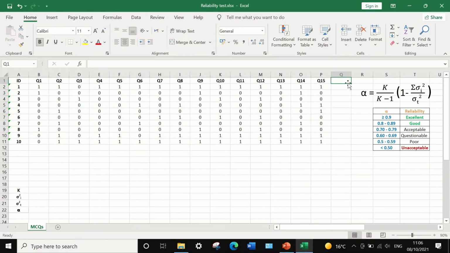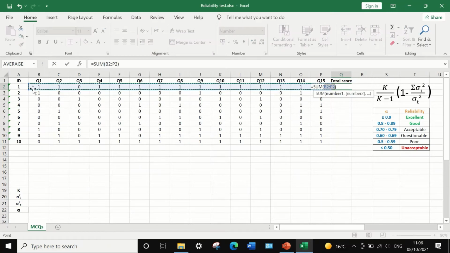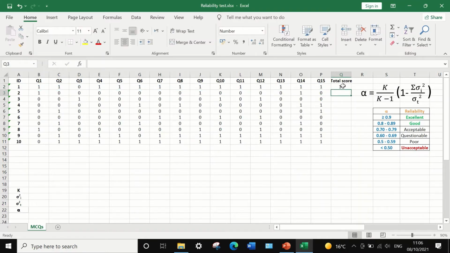In this new cell, we're going to label this column as total score, and to calculate the total score for each participant, select the cell, then select the sum symbol here, and select the range of the data to add from question number 1 to question number 15. And if we click enter, the total score for the first student is calculated.